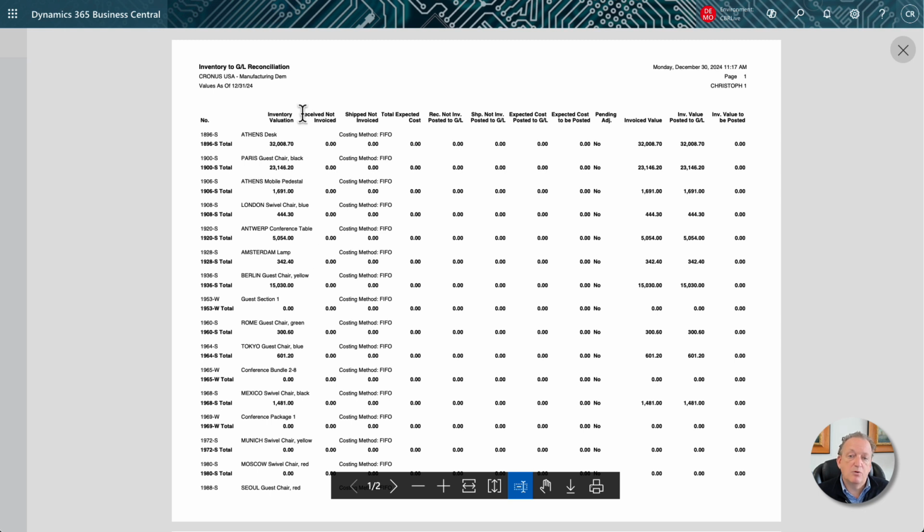However, I like to point your attention to this column right here. Column number 2 is received, not invoiced. So again, this is referring to those companies that use the purchase order module, and they use the three-way matching process, which is of course one of the reasons you use purchase orders. And these are transactions where you've issued the PO, you received the inventory, but you have not yet received the accounts payable bill. So the biggest single error that we find that companies make with inventory subledger modules or inventory management systems in general is that they make this mistake.